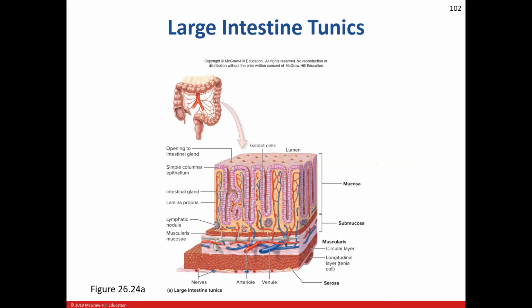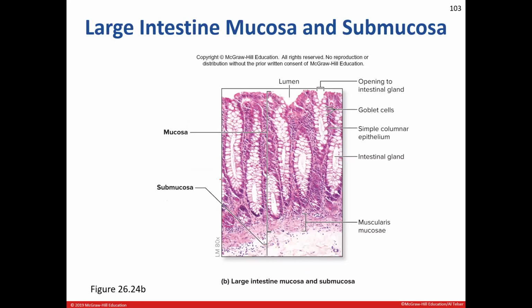But notice, I like this picture here because it really shows you how we have our vascular tissue: the arterioles, the venules, and the capillary beds in between. And then we'll also still see the lymphatic capillaries intermixed here. Again, they're trying to absorb as much as we possibly can during this process, or the movement of our chyme and digestive food products through the large intestine.